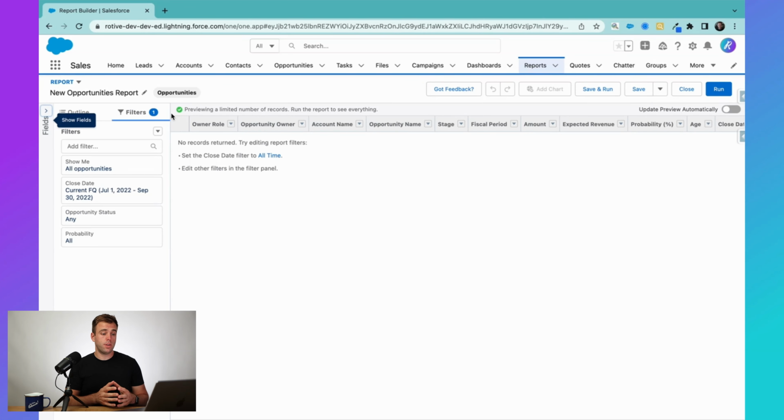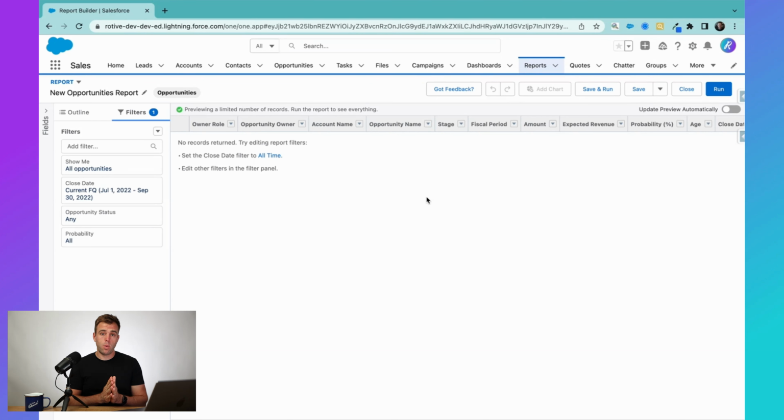As you're building out this report, additional functions will become available to you. You can see right now that Add Chart is grayed out. That's because we haven't met the prerequisites in order to add a chart to a report. Well, first of all, we need to have data, but we also need to group those rows. There must be at least one group before you can add a chart. In addition, at the bottom of the editor, you might see some toggles show up there. As we're building out this report, grouping things, summarizing information, you'll see additional options show up at the bottom.